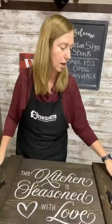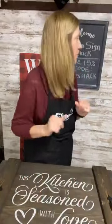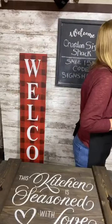And I just wanted to show you a couple new stencils that I got last week. And I did, so a couple ideas, kitchen-y, like for gifts and stuff like that. So I made this about a month ago or so.